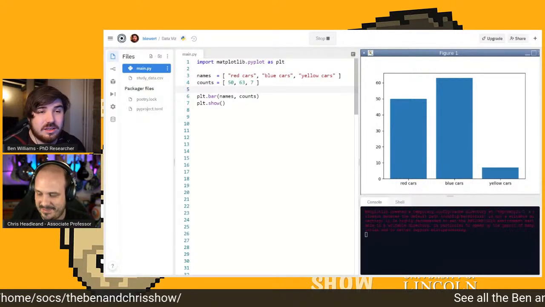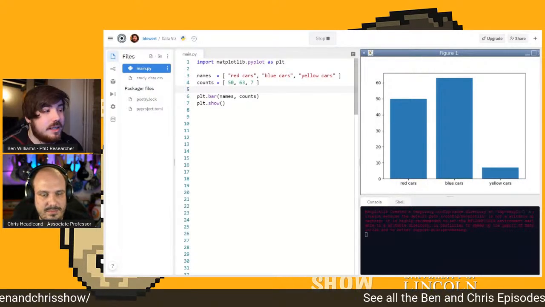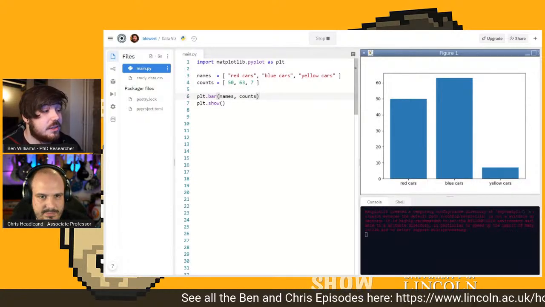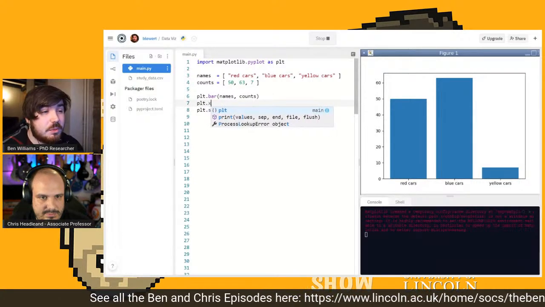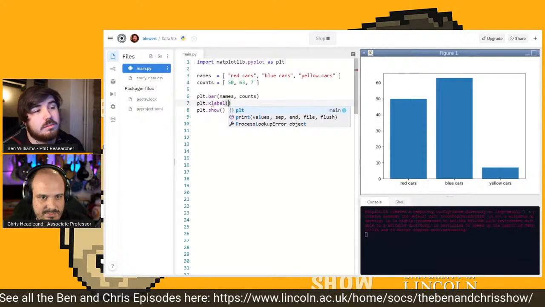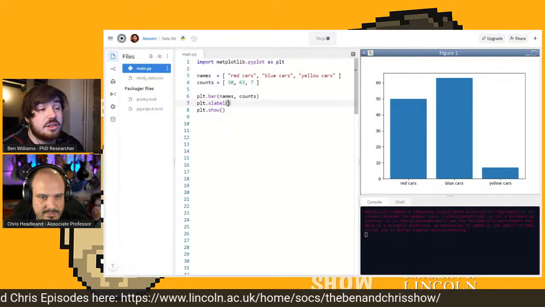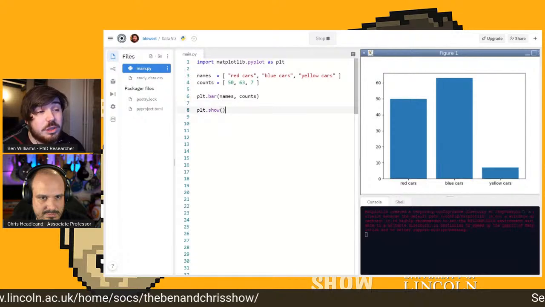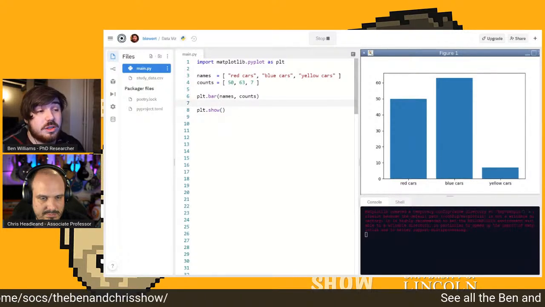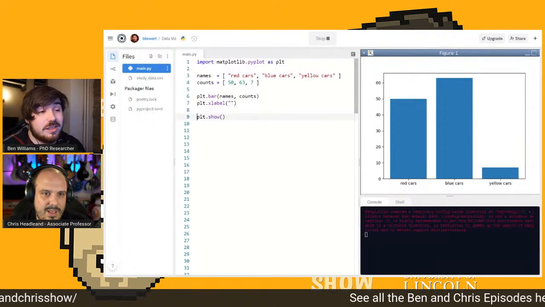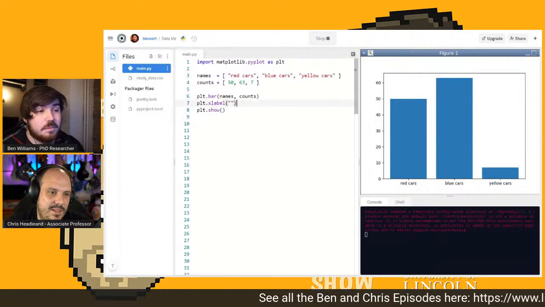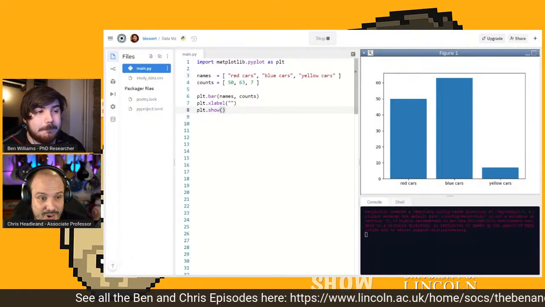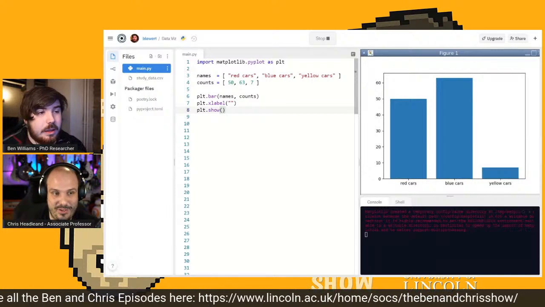So if we want to clarify that, one way of doing that is to provide some kind of axis label. And how do you do that? Well, if I remember right, I think it's x label. So plot.xlabel, and then you just put in the label here. You want to do this before you show the chart. That's what show does. You build the chart and then you show it. You can almost think of that as, if you're writing a Word document, you have to write the document before you press the print button.